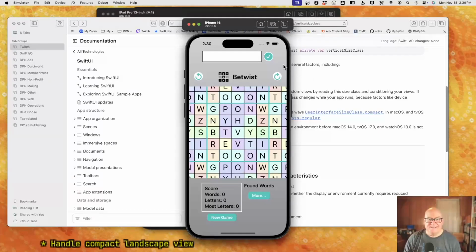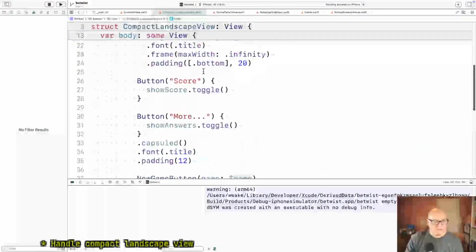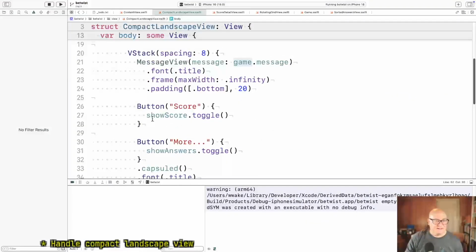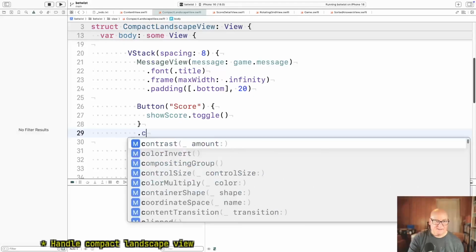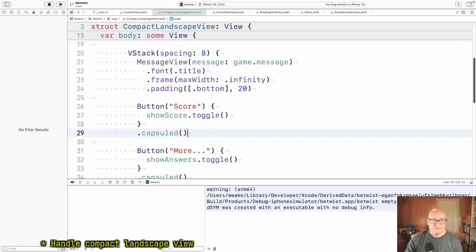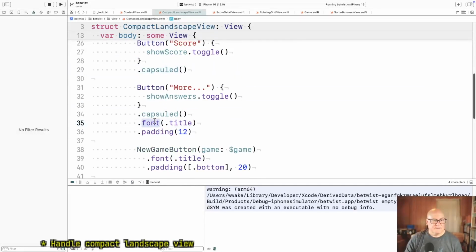Okay. All right. It's not properly drawn. That's true. Okay. I guess we got font title padding 12. Probably needed.